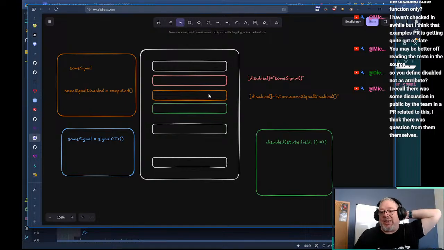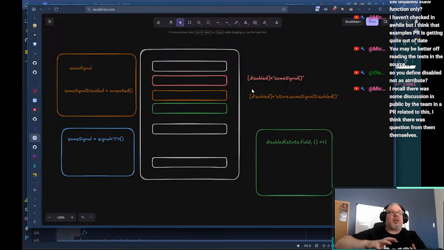In these two cases, where one, we're tightly coupled here, especially here, this signal store is coupled strongly to this form. Right, because we're having to do this store and some signal. I mean, there's arguments for and against this. Again, it really comes down to an it depends type scenario.